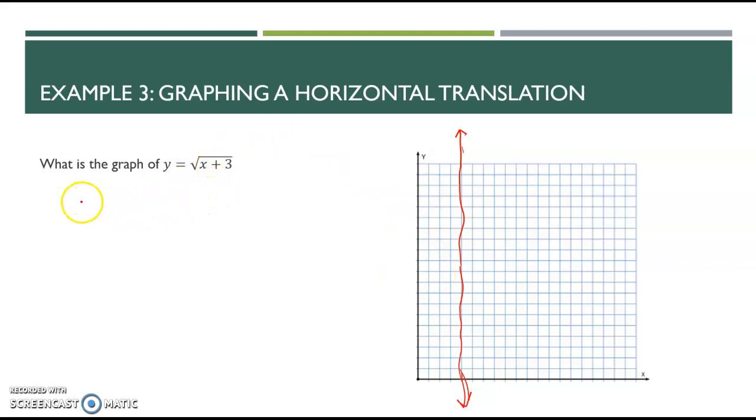Again, I know what's going to happen. I'm going to choose those same x values so that we can compare it. Actually, I want my first y to be 0, and in order for that to happen, the inside of my square root has to be 0. So I'm going to first figure out what my domain has to be in order for this to be true.